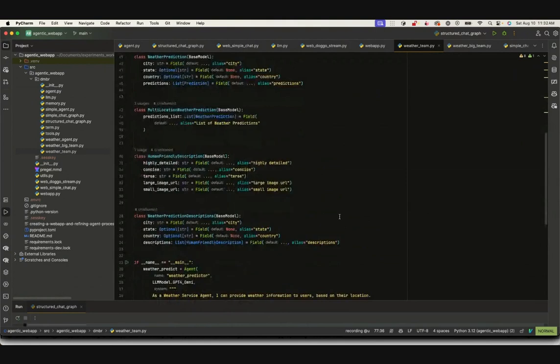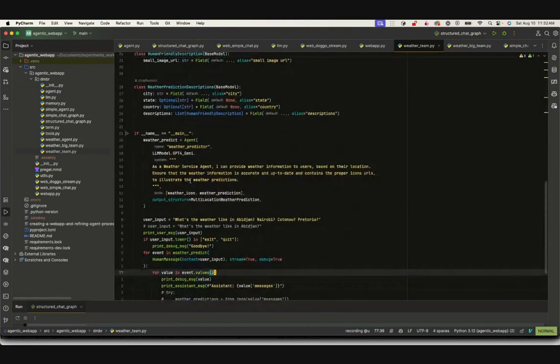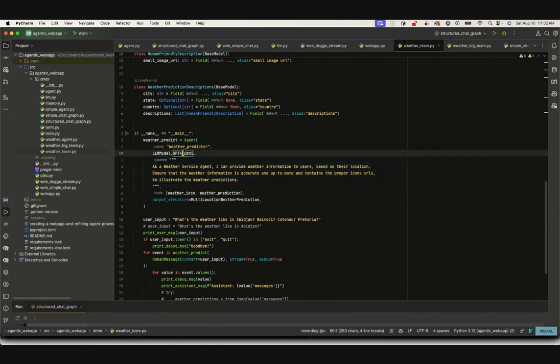Okay, so in this example, I'm using the same class, but this time to be able to predict the weather, right? So I give it a name as the weather predictor. This will be my system prompt, and then my selection of model, then my list of tools.